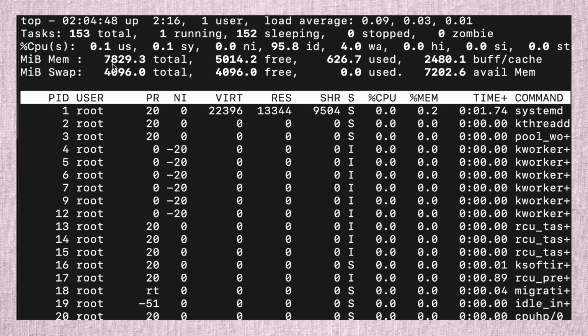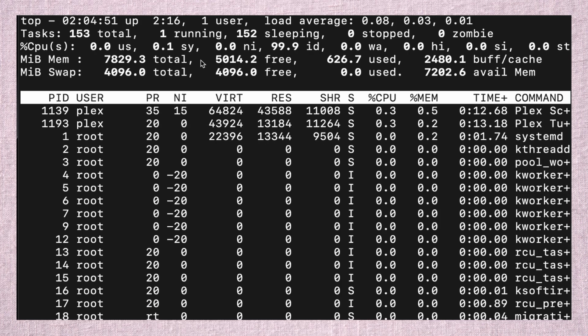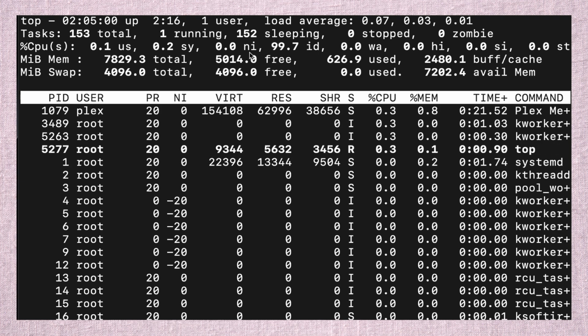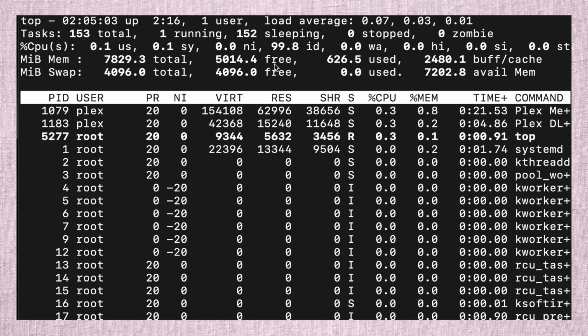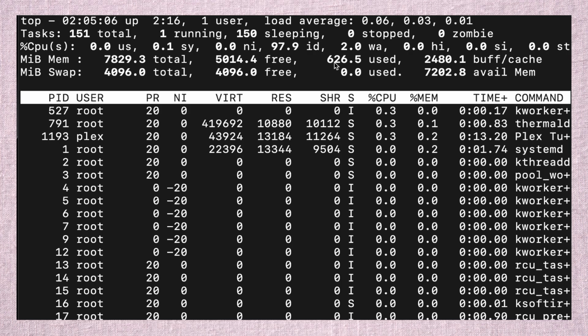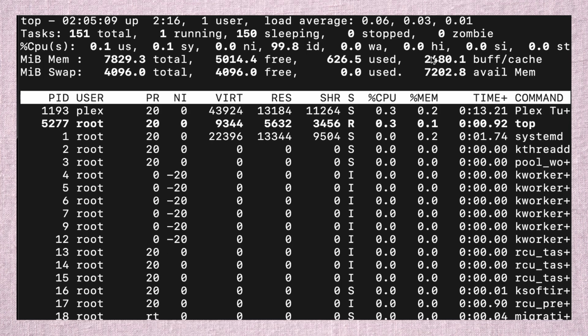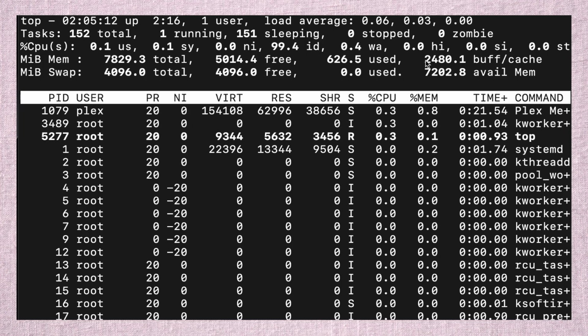So we have the total memory and 5,000 free. So we have about 8 gigabytes and 5 gigabytes is free to use, and only about 600 megabytes used, and the buffer/cache is 2,400 something.